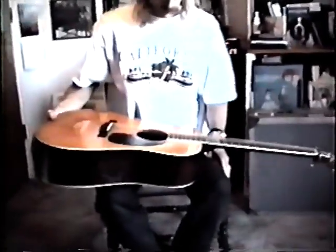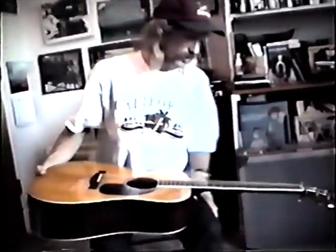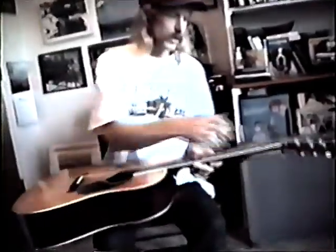What do you recommend as far as picks, Richard? Well, I've always used tortoiseshell, but I like something that doesn't bend. This is a stiff pick, and the reason I use those is because of the density of them, the tonal quality, and the speed. They're very high speed picks, but you can't really buy those.